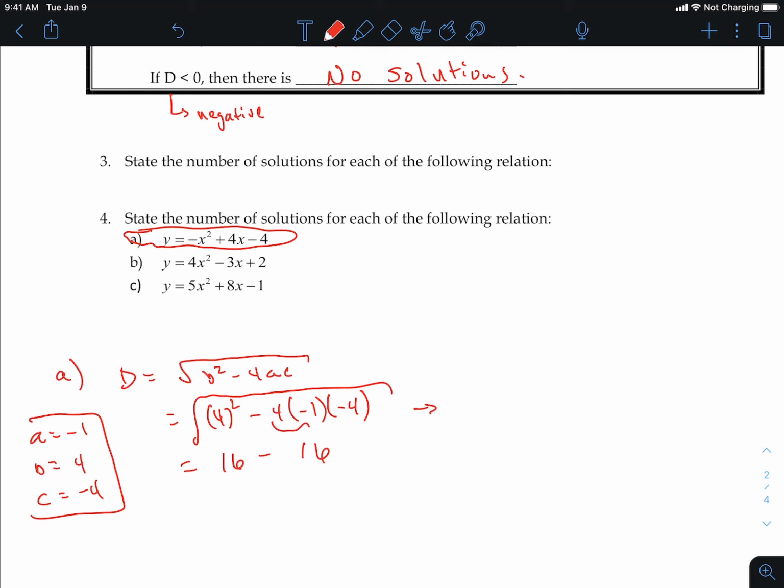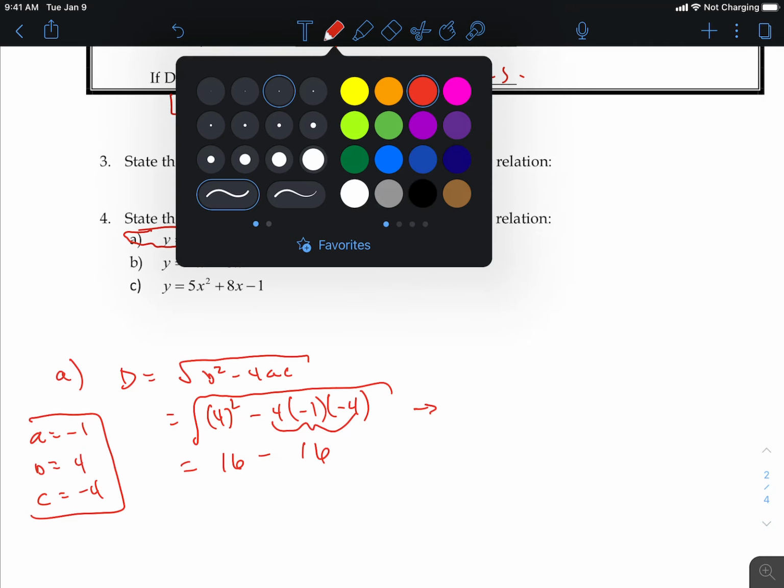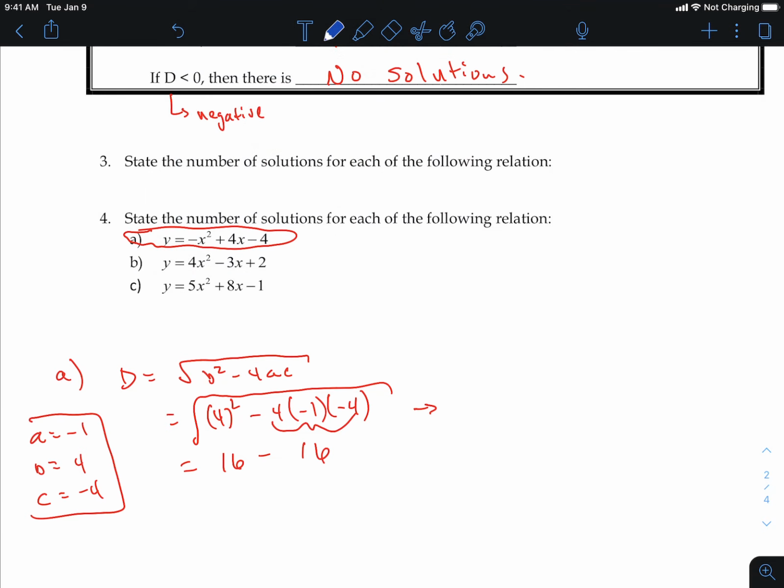That was horrible. Not too good at drawing those things, actually. Kind of hard. So where did the -4 go? Because like the -4 plus -1 equals -4. Just do the math on that. Type it in your calculator. Oh, so you just didn't write it down. Yeah, it's 4 times -4, -16, times -1 equals positive 16. But you still have this negative sitting here, right? So it's 16 minus 16, square rooted. It's the square root of 0.